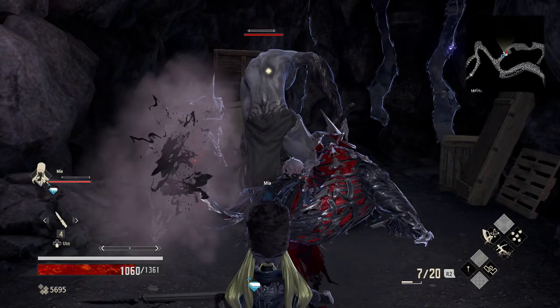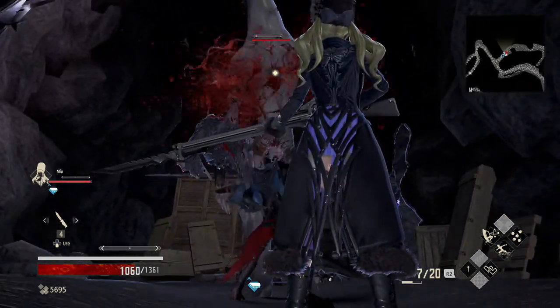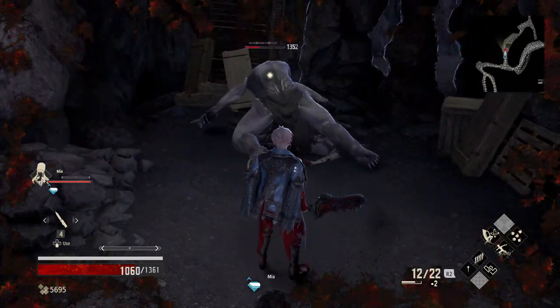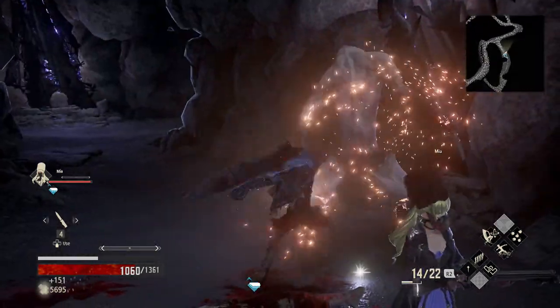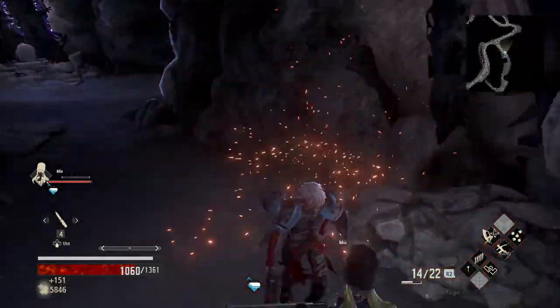Yeah, I really like this. You can just grab them and rip them apart. I think that's really cool. Even though it doesn't kill the really big ones, I'm pretty sure if you leveled up and got your stuff, like your blood veil, leveled it up, it probably would kill them.